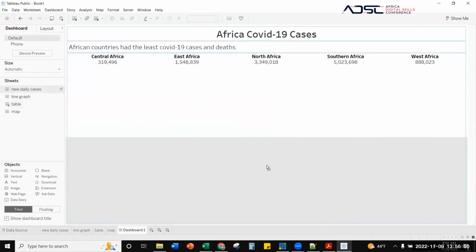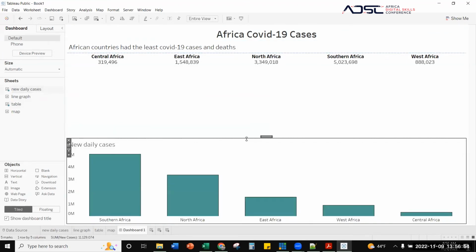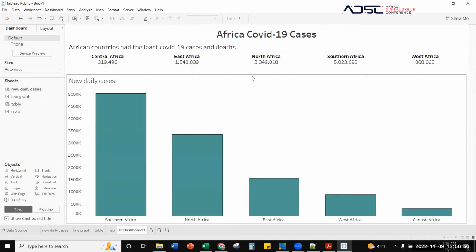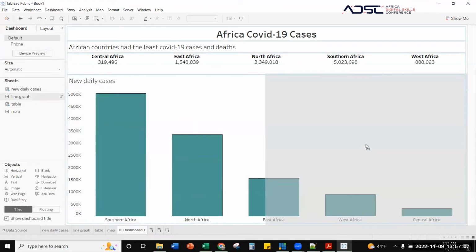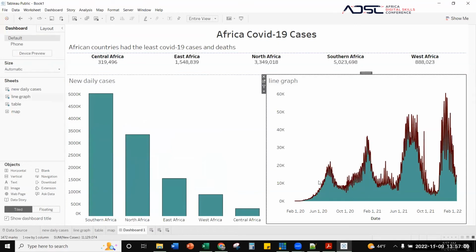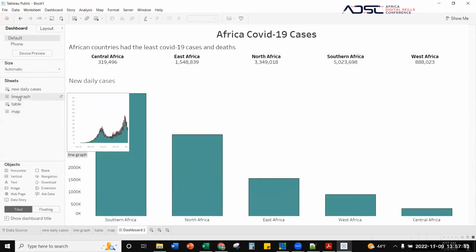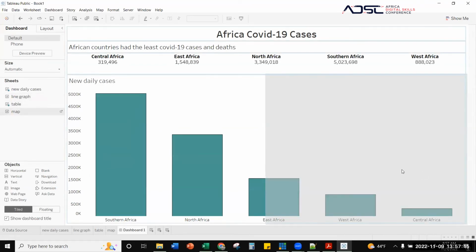New COVID cases here, down here is the same thing. Can drag it here. And the other thing is I want to drag the line to be by it, the new cases by line. Or the other thing is just put the map by it. So it depends on how you want it to be.